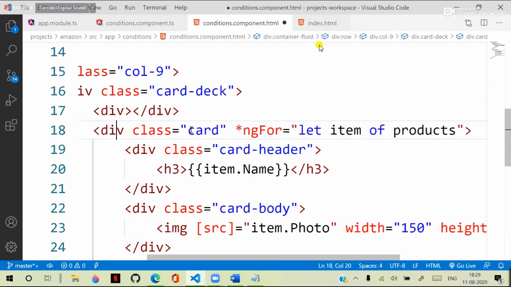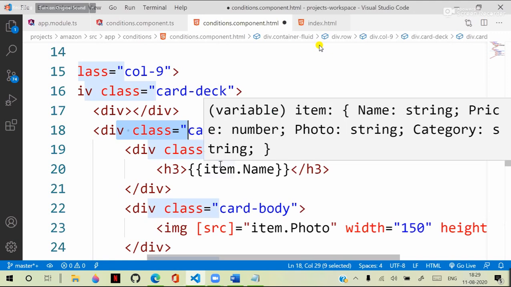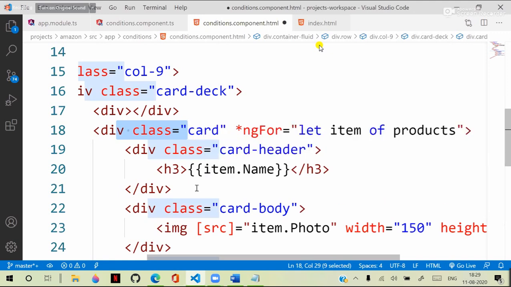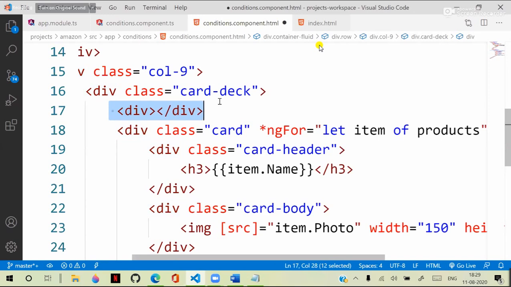Inside the div, I will write the card. That means 2 levels we will write. That is not good, because in a card deck, you are using a general div. Then it will disturb the alignments again. That means now I need one container which will handle my logic, but it will not affect the structure of the page.